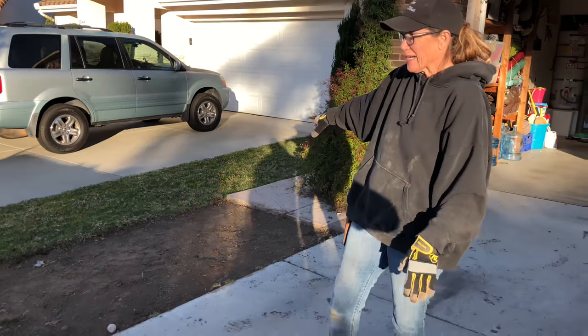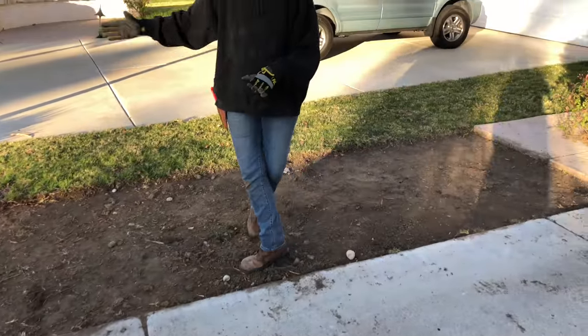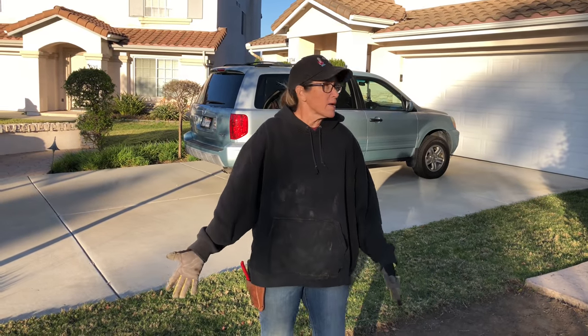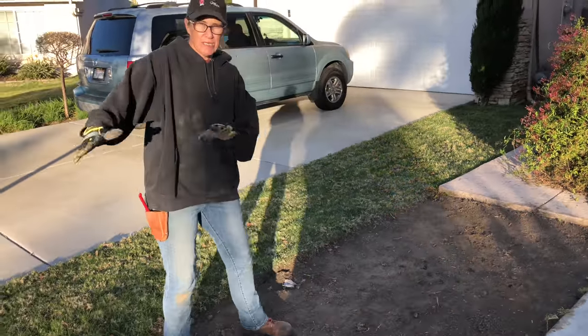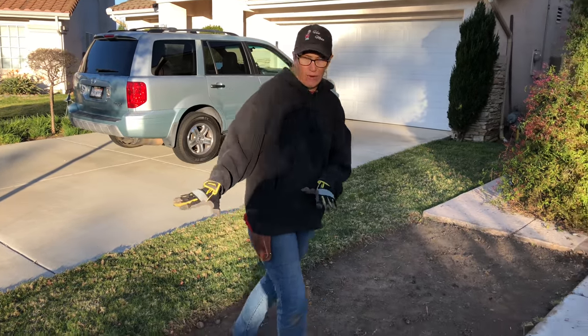You can see that we got the sod cut out of the side area. This is going to be edged with river rock — that indigenous Scripps Ranch rock. We're going to bring in a yard of soil to create mounds in here, then stage some beautiful boulders, and I'm going to plant some succulents in this area.